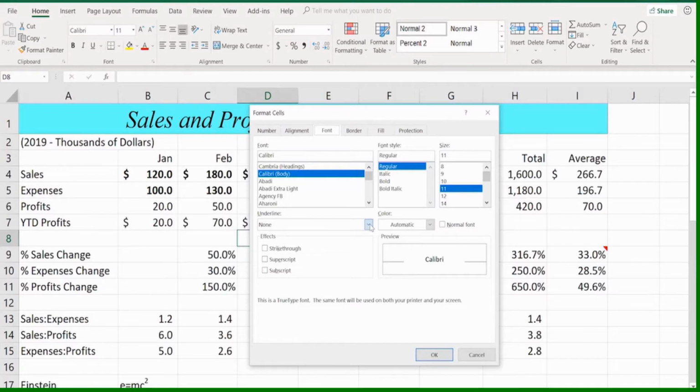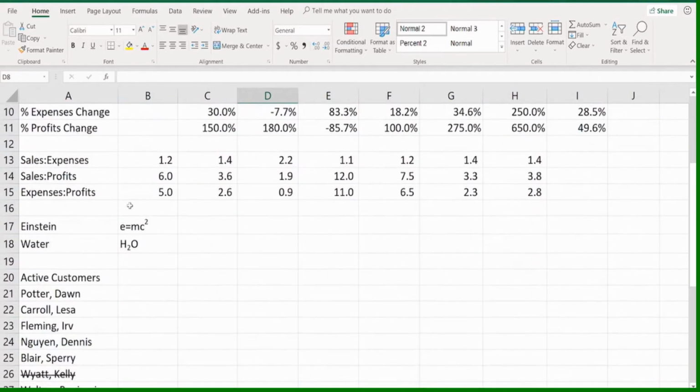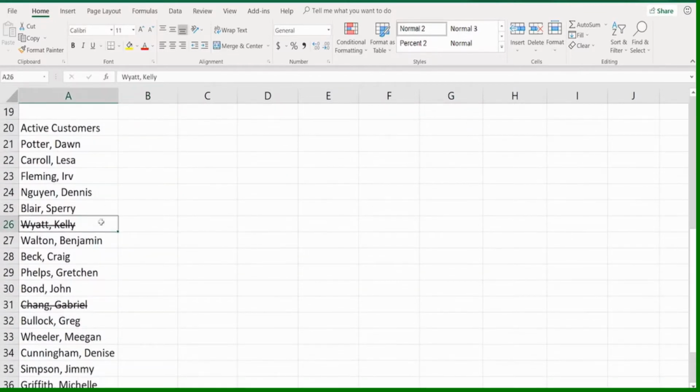For example, here's underlining: single accounting, double accounting. If you click that and watch the preview to the right, you'll see the difference there. That may or may not be important to you, but it's another aspect of it. We've got superscript and subscript. As I cancel here for the moment and scroll down a bit on the left-hand side of the screen, if you were to make either of these entries, you couldn't quite get them this way unless you were to edit the number 2 in each case and put in either superscript or subscript. And looking down column A, there's a strike through. That's also available in that same location.